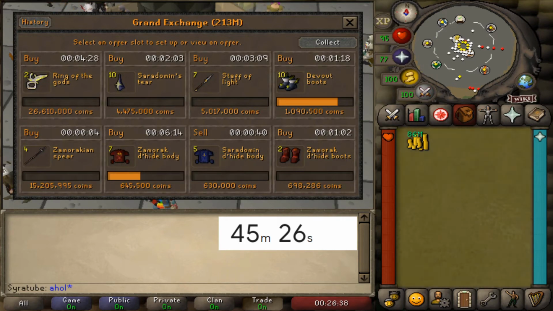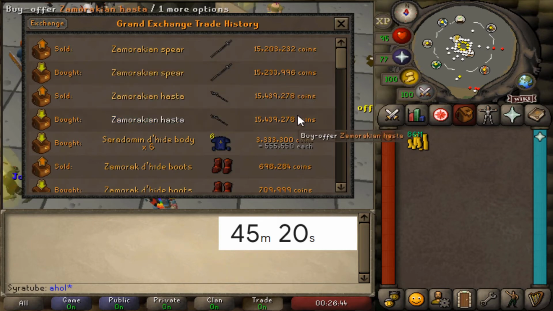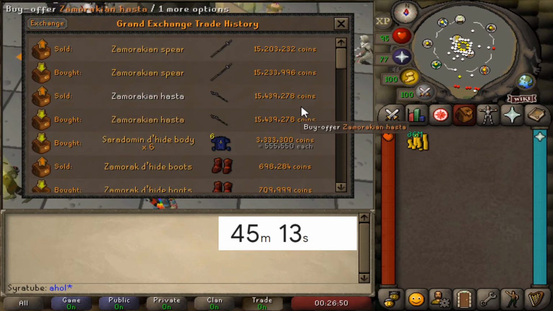45 minutes left on the clock, and I just wanted to show you guys something that I thought was kind of funny that rarely happens, but we went ahead and checked the Zamorak Hasta to flip it, and look at that margin, a 0 GP margin.